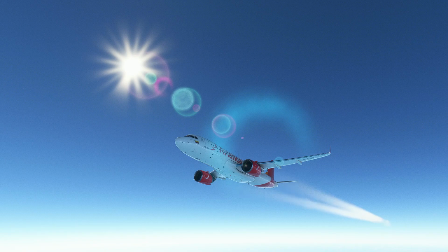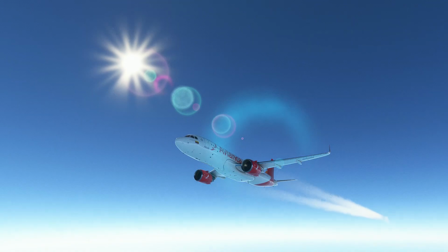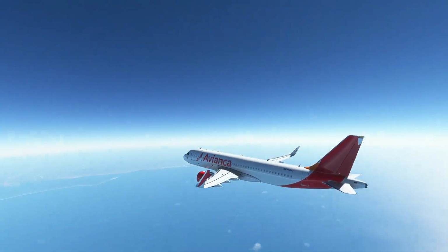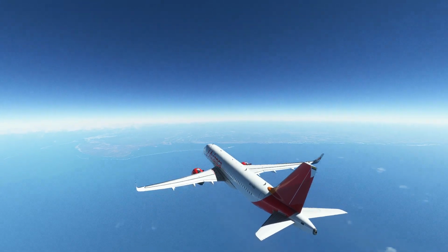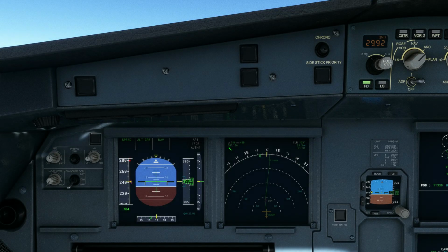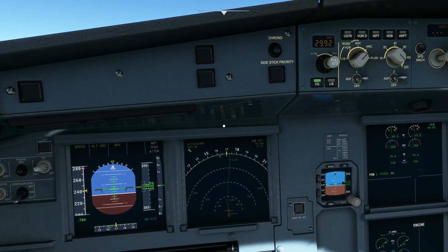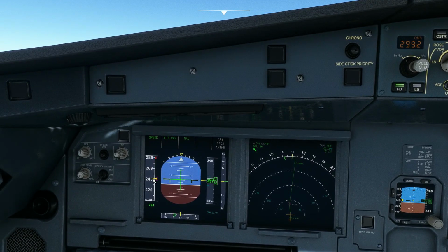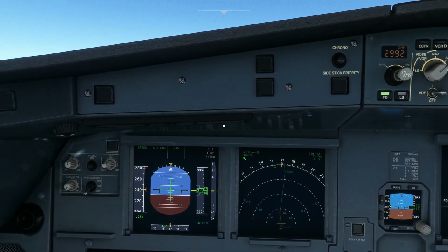Okay, I have reached cruising altitude at flight level 390, and I'm approaching the Mexican coast, and the flight attendants have already started serving drinks and snacks in the cabin. Passengers have been having a comfortable ride, at airspeed 451, ground speed 516, just below 70% on the N1 and 240 speed. So it's been a pretty efficient cruise here, and it's going well.